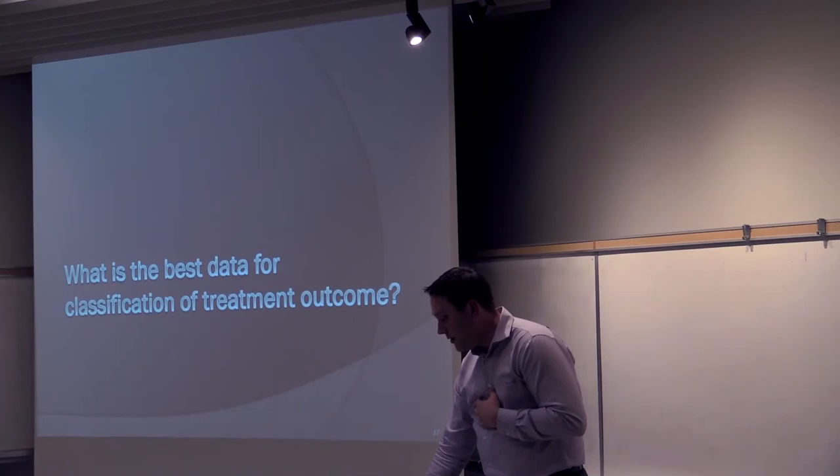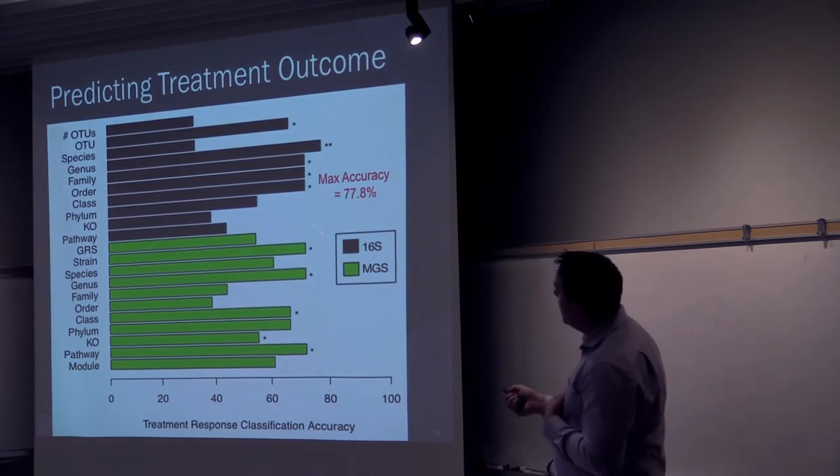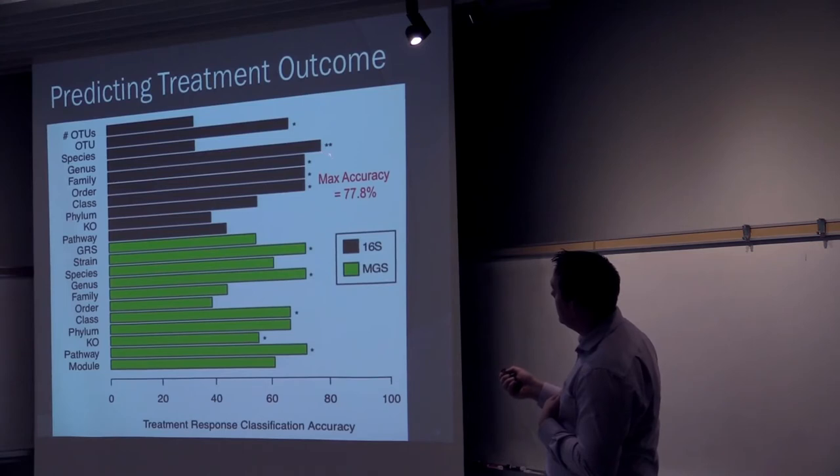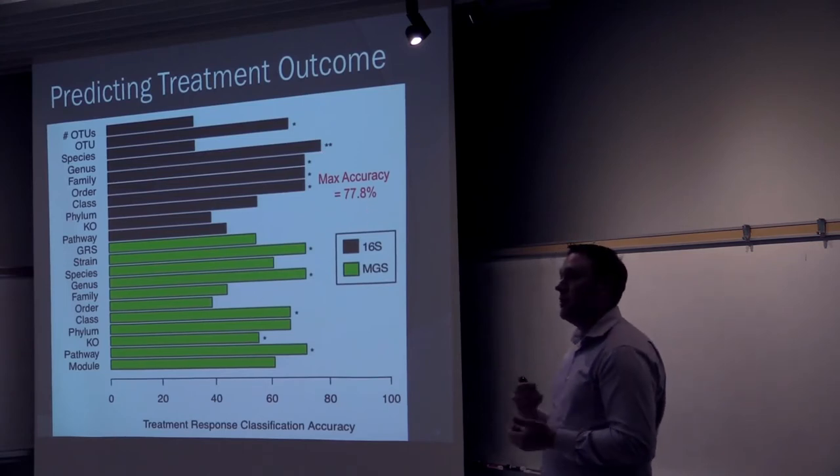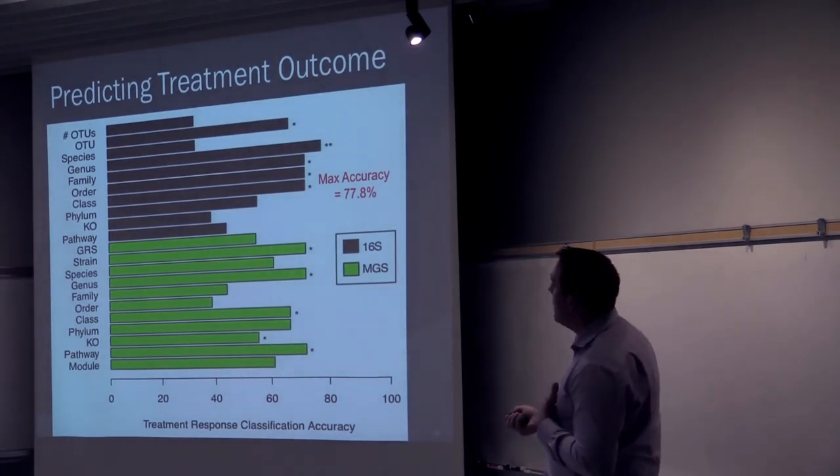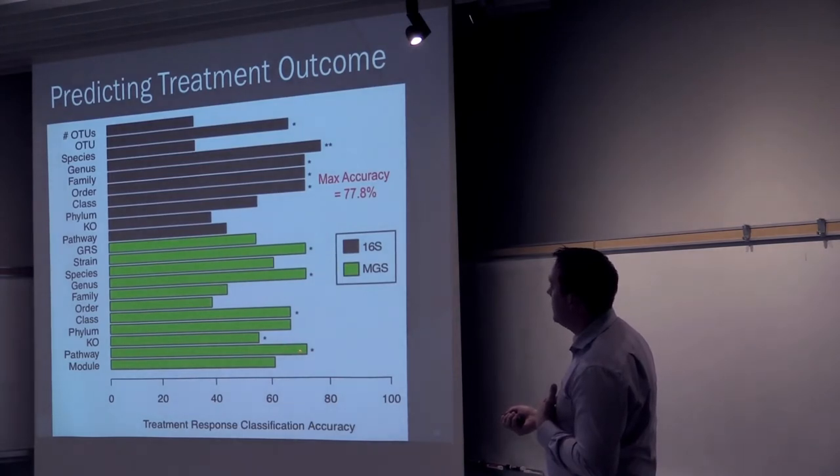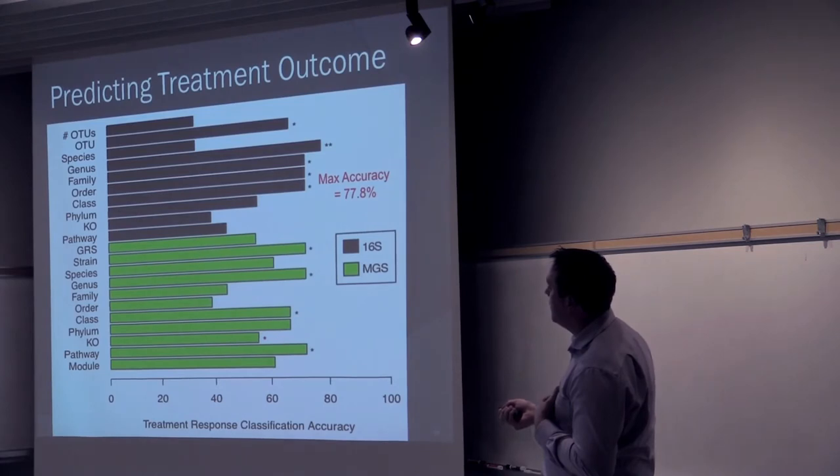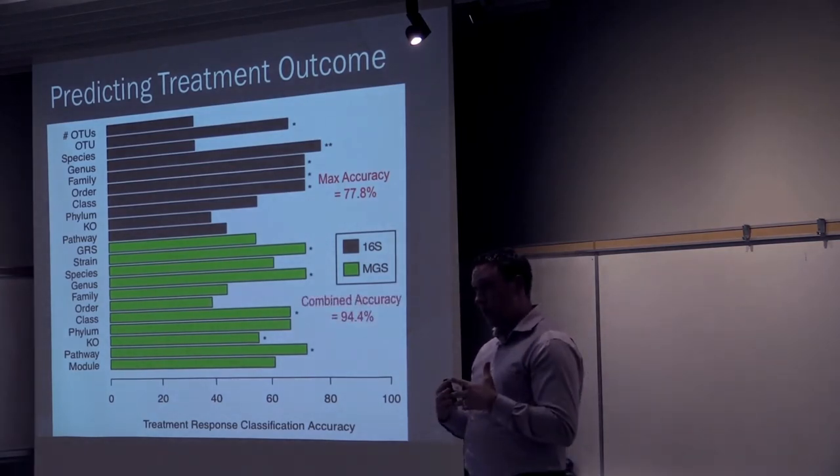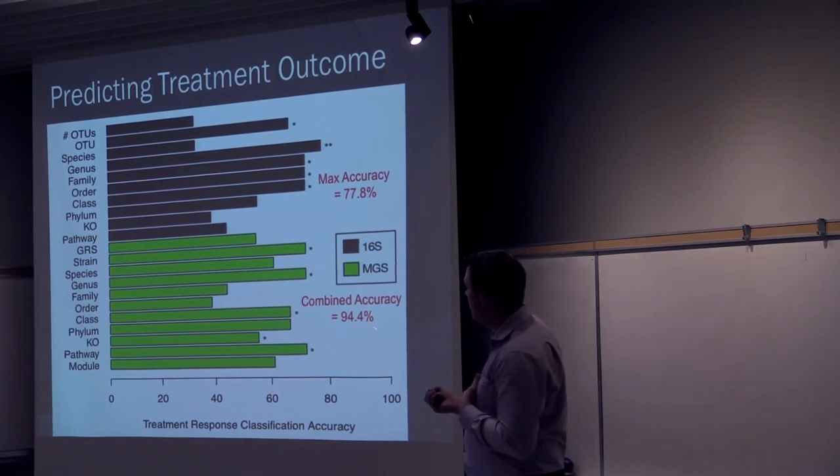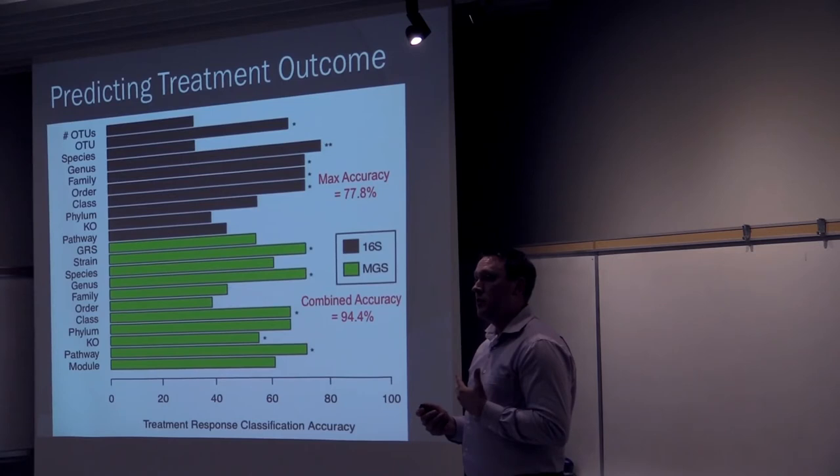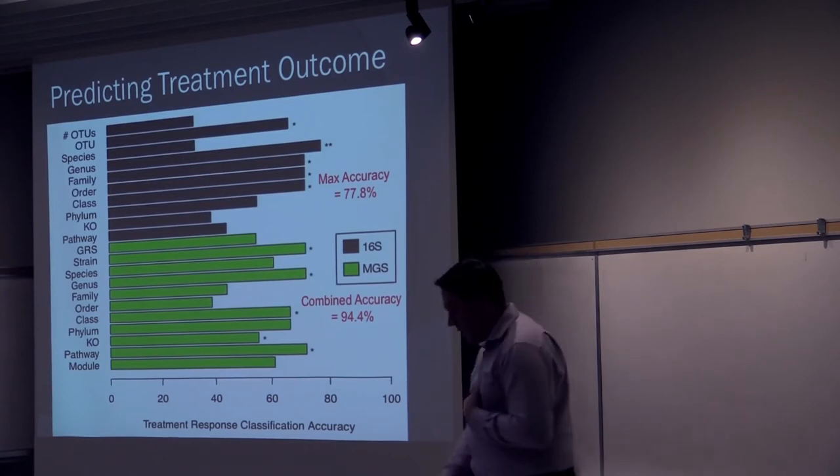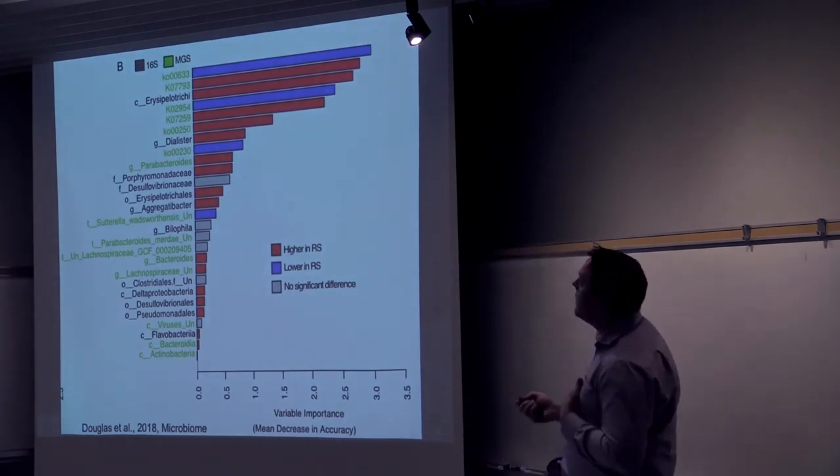Okay, so let's get on to the more interesting case. What about sustained remission? And with this, the outcome's a bit different. So, again, we see pretty high accuracy with the genus levels, still the number one accuracy, at 77.8%. So, this is basically predicting from baseline who is going to be responding and not. But then, we do see that from the metagenomic side, we do see pathways are significant. KOs, although the accuracy is fairly low, is also significant. And as I previously showed, the number of OTUs and the genetic risk score wasn't accurate. When we combined this information, unlike before, we actually did get much higher accuracy. So, we got to 94%, which was great. And then, when we looked at those features that were most important from that combined model, something sort of interesting happened where now most of our top features are functionally related. So, they're not just particular species. They're sort of pathways that are emerging that are really coming out.